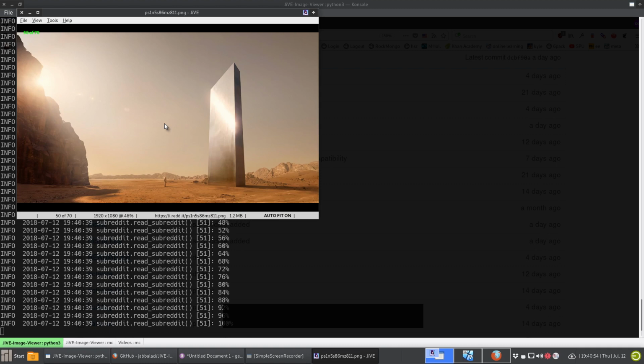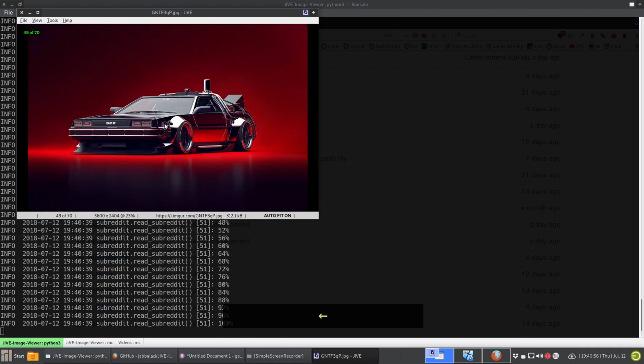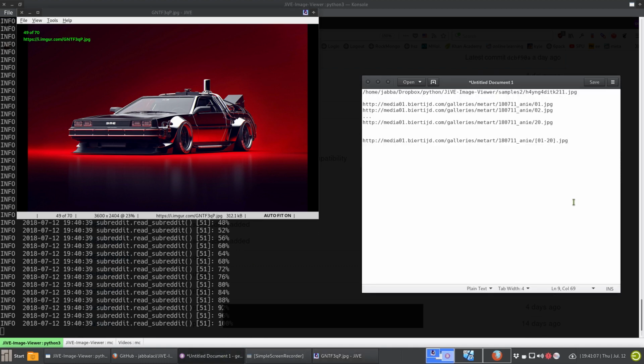Well, if you press, for instance, P, you can switch on or off to show the path of a file, and with Shift P you can copy the URL of a file or the path of a local file to the clipboard.